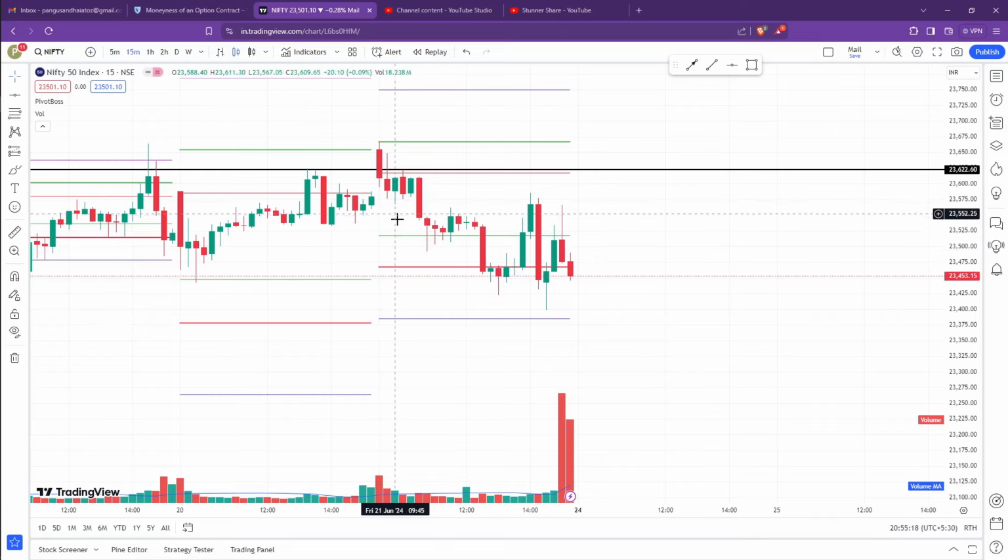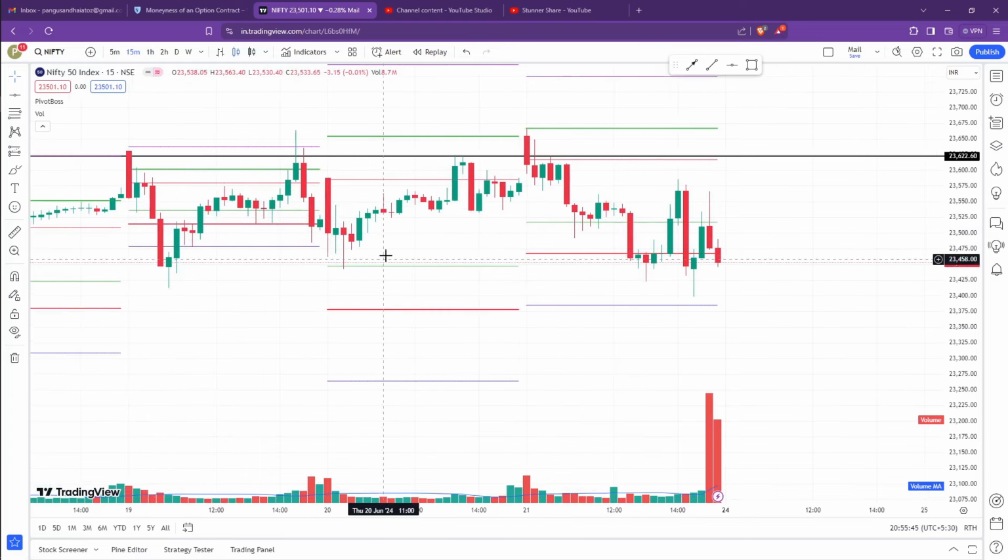Whenever there is a big reversal setup formed at this point, it is better to exit, because first thing, a higher value CPR is there. So the expectation is that the market can take support from L3 and go towards H3. So it can reverse and go towards H3. What do you want to do in this case? I would say once L3 is hit, it's better to exit.